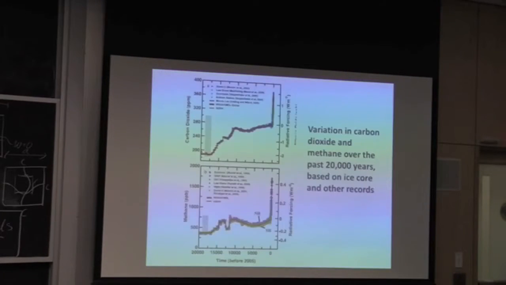And if we look on longer timescales, we can see how large a perturbation we really are making to the system. This is carbon dioxide concentration from ice cores going back to the last glacial maximum when the Earth was most recently at its lowest temperature. And as the Earth recovered from this, the carbon dioxide concentrations increased from about 180 to about 280 ppm, and that spike is what we've done to the carbon dioxide concentration. You can see it's a large perturbation, not only in the concentration of that gas, but in its radiative forcing. The lower chart is the same thing, but for another important greenhouse gas, methane. We've also greatly influenced the concentration of that.